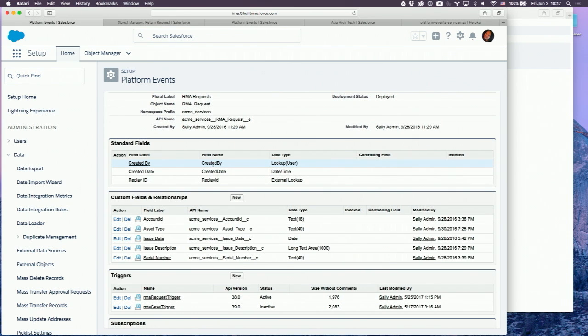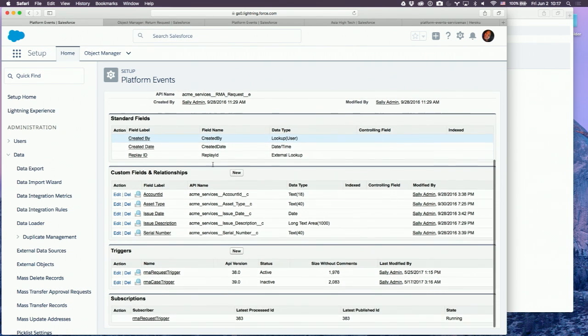Now, this is the first RMA request event. So when somebody breaks their phone, they need to send something in and take action against it. Normally, what that might be is you would create a custom object and then fire stuff off of that custom object, which works. I don't want to discount all the workarounds that people have had to do over the last 15 years. However, it's really the wrong tool for the job. And this is providing you the right tool.